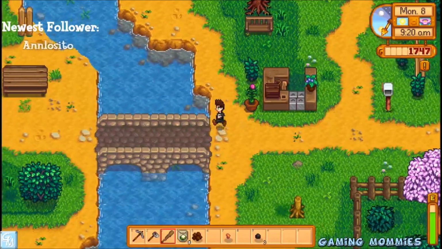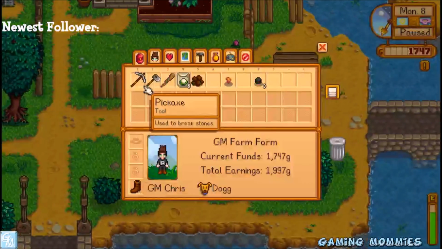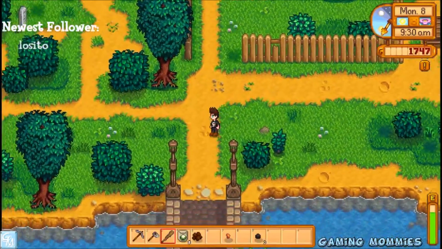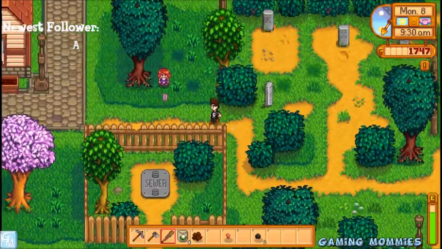Grow some cauliflower. I forget how long they take to grow. What does it say? 12 days. So 12, what have we done on the 20th? Not bad.